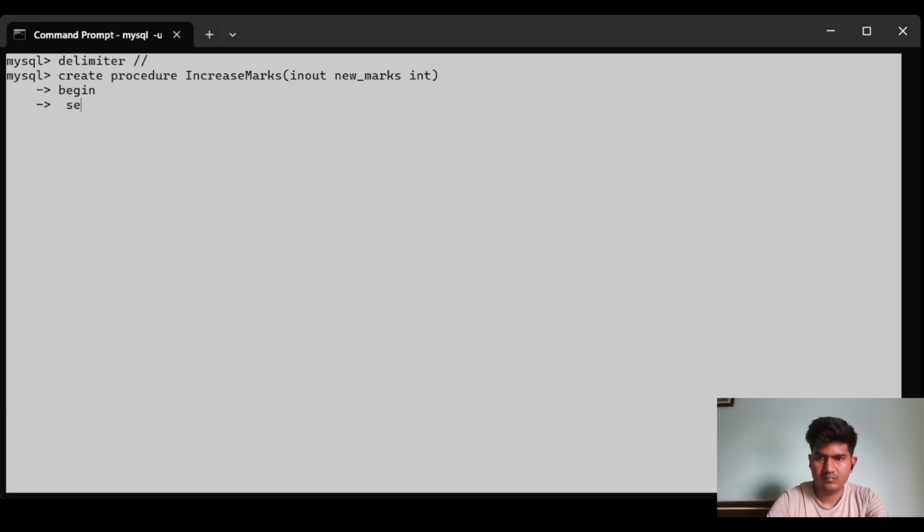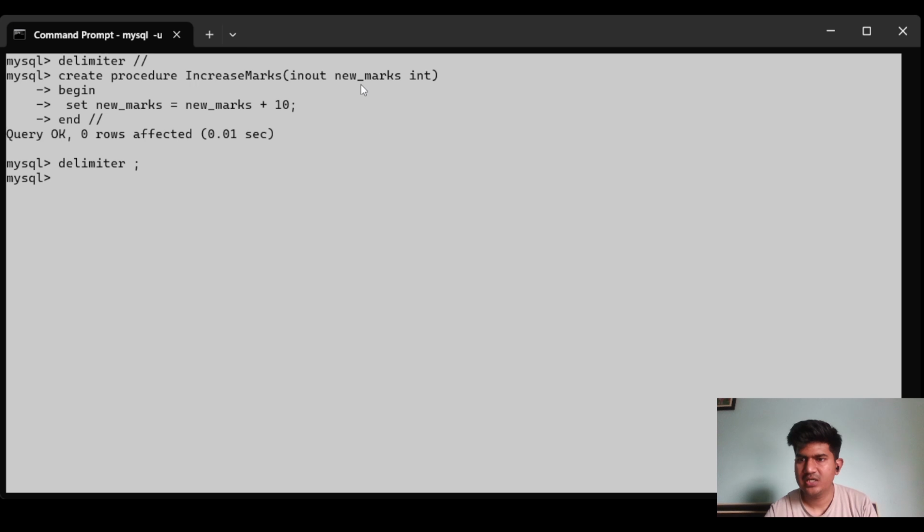So let's write the query for the INOUT parameter. Here I am passing new marks as the INOUT parameter and increasing the value of new marks by 10. First let's initialize the variable that we are going to pass into this procedure, increase marks.